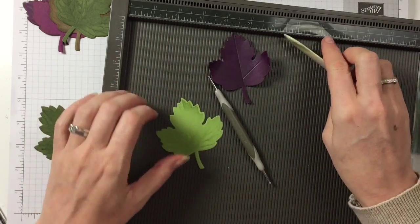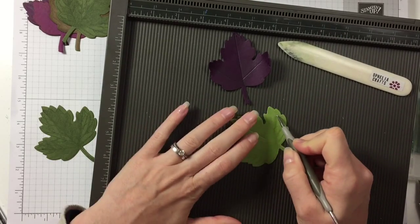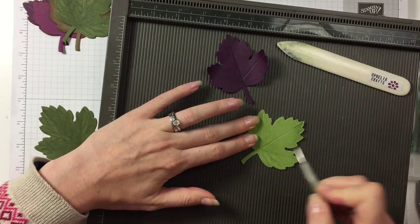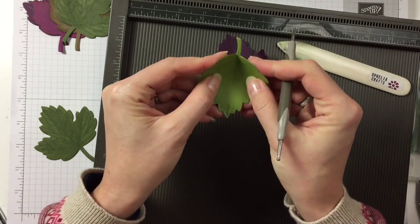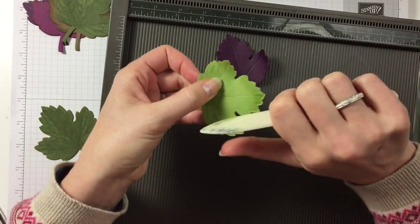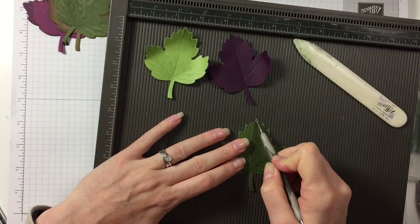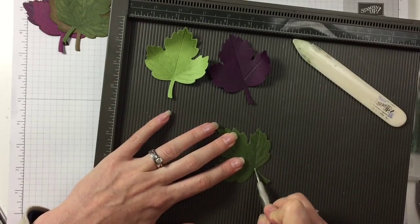There we go. So let's do the middle one again. And then this one. This one. And then just fold it down a little bit. To be honest, you don't have to do the scoring. You can just do them with the bone folder, that's a lot quicker, but I just want to do one where it's scored so you can see what it looks like.